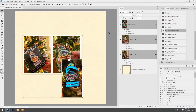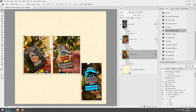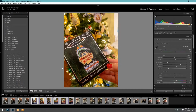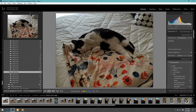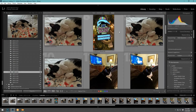And then I'm going to pull this photo separate from the others because when it was lit, it had a different look to it. Let's see if it's still up right now. I will see if I can show you what it looks like in action.